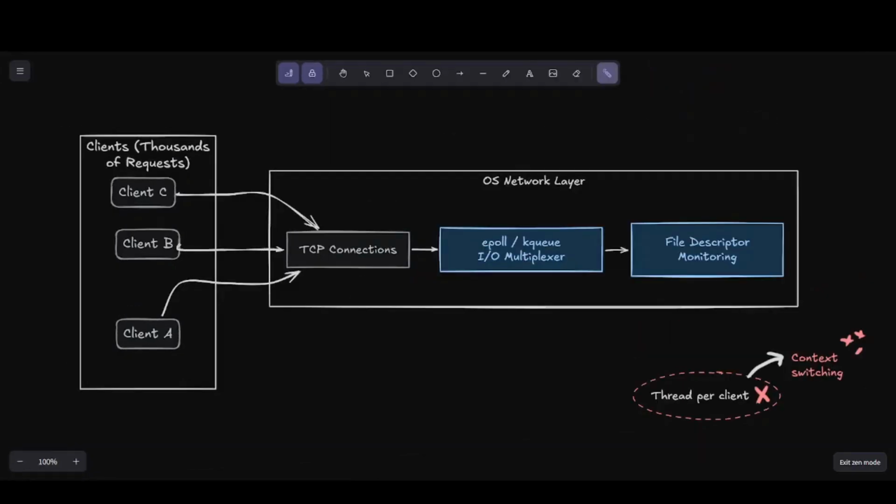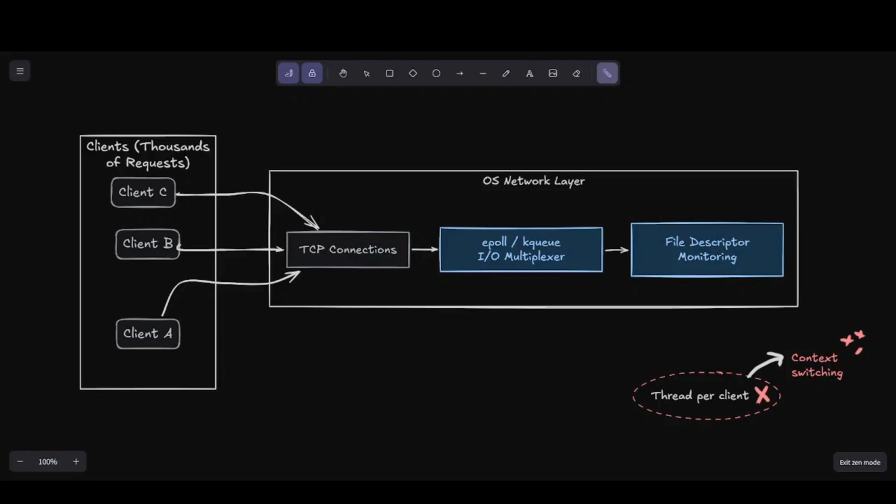Now, storing data in RAM definitely makes Redis fast, but RAM alone does not explain how Redis handles thousands of requests simultaneously. Imagine a popular application like Instagram or Twitter. At any moment, thousands of clients may be connected to the server, each sending requests. Each of these clients communicates with the server using TCP connections. Every time a client connects to Redis, it establishes a TCP connection. So if we have thousands of users connected, Redis may have thousands of open sockets.